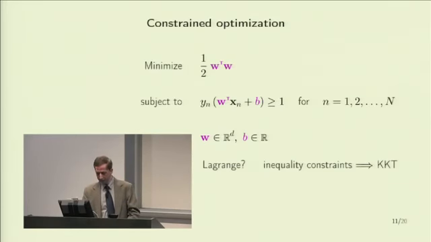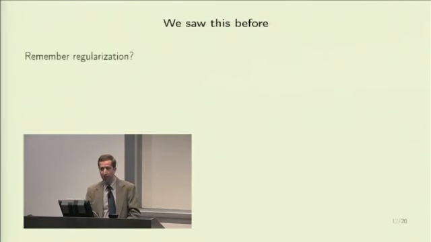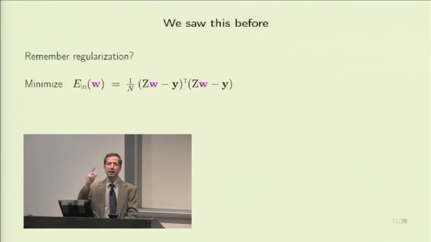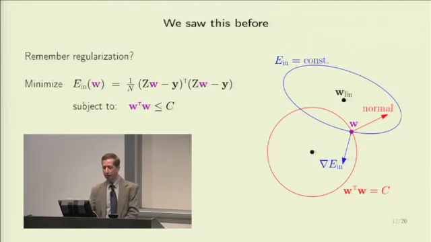And I'd like, before I actually go through the mathematics of it, to remind you that we actually saw this before in the constrained optimization we solved before under inequality constraints, which was regularization. Okay? And it is good to look at that picture because it will put the analysis here in perspective. So in that case, you don't have to go through that. We were minimizing something. You don't have to worry about the formula exactly. Under a constraint, and the constraint is an inequality constraint that resulted in weight decay, if you remember. And we had a picture that went with it. Okay? And what we did is we looked at the picture and found a condition for the solution.